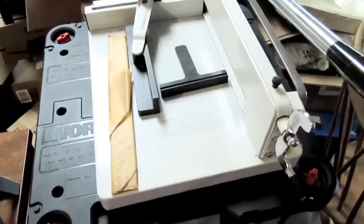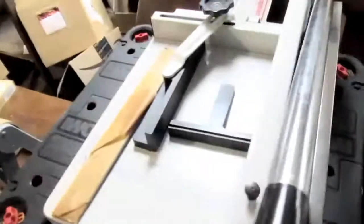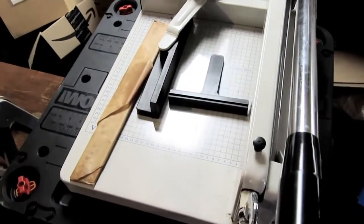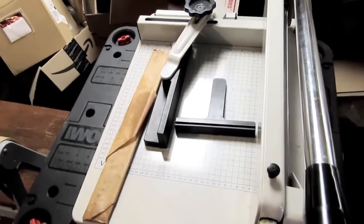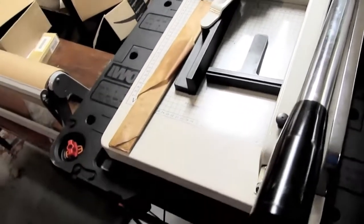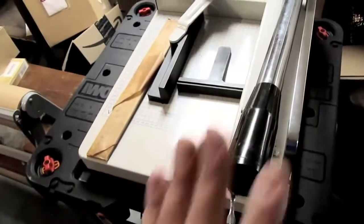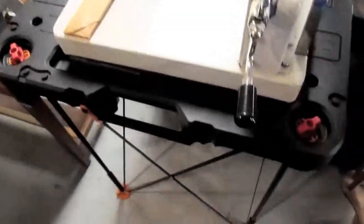I've got a guillotine cutter here, which I originally bought when I had a project to scan a whole bunch of periodicals, and I got a Fujitsu high-speed double-sided document scanner, but you had to shear the bindings off everything, so I bought this for that. It has a home here on a little work table.